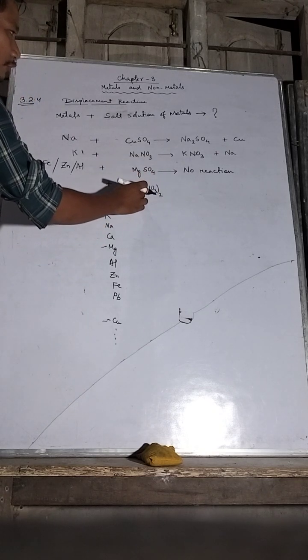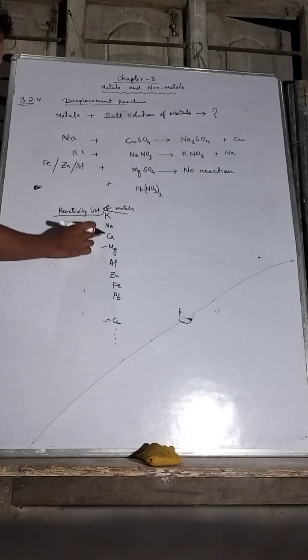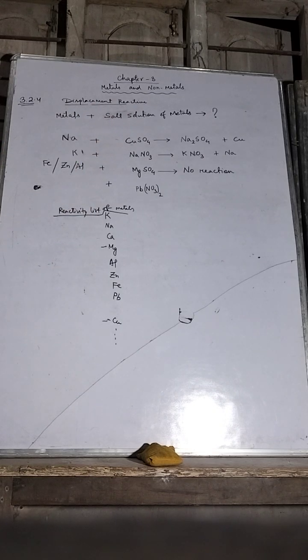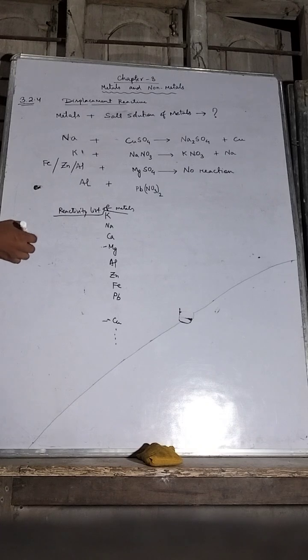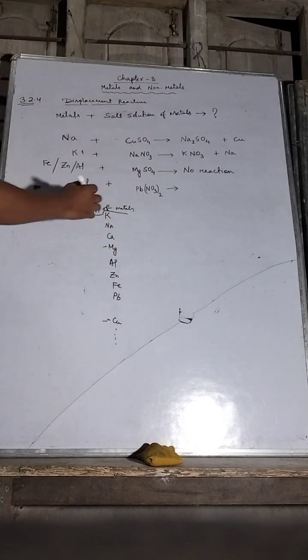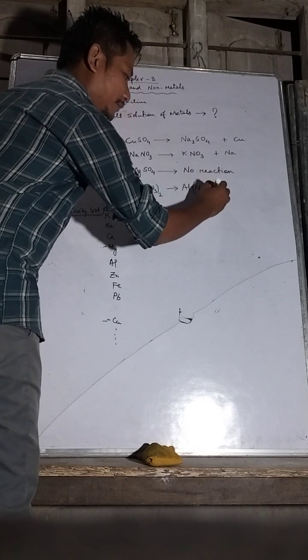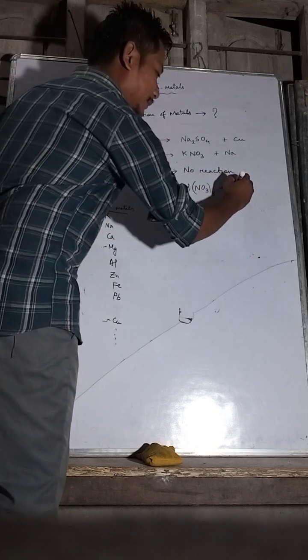So now, next, our next salt solution is lead nitrate. So lead nitrate is here. So if we react among all these metals with the lead nitrate solution, then here will be the reaction taking place. So let us take an example. Which one? Aluminium. So aluminium reacting with the lead nitrate. So aluminium will displace the lead from its salt solution and itself become aluminium nitrate. That is Al(NO3)3. Due to the valency of aluminium, there will be again 3, plus the lead will be displaced out.